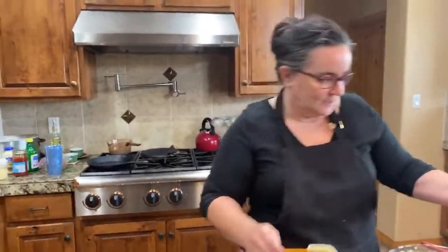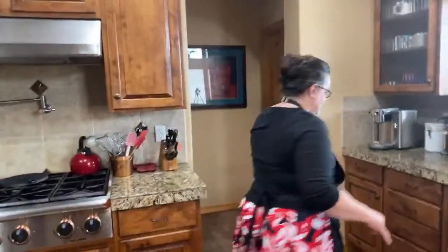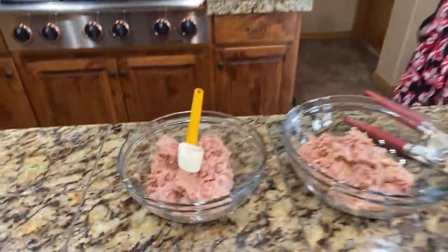Okay, so now we have all of our tuna put in here. I'm going to grab, dry my hands.